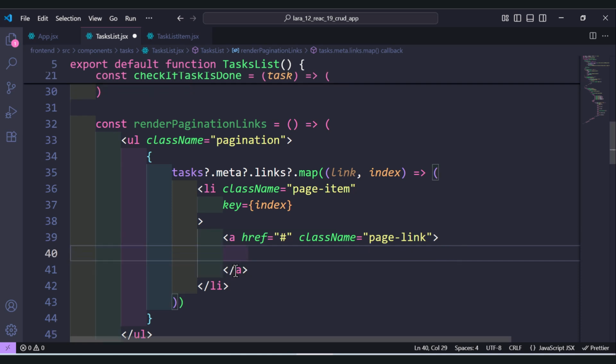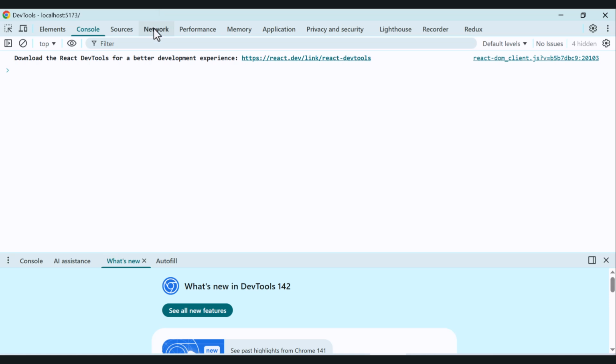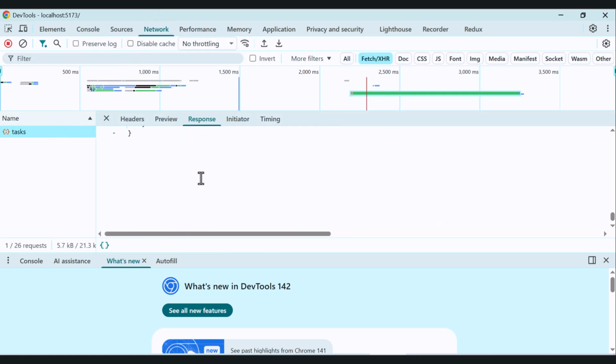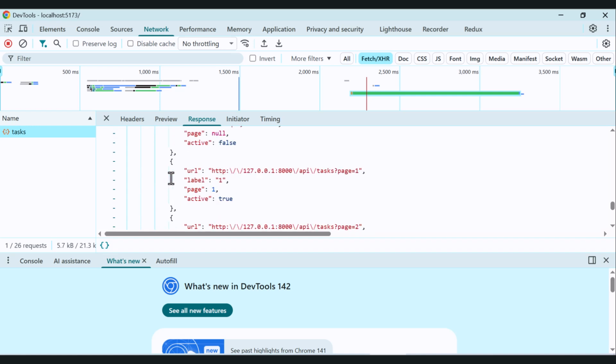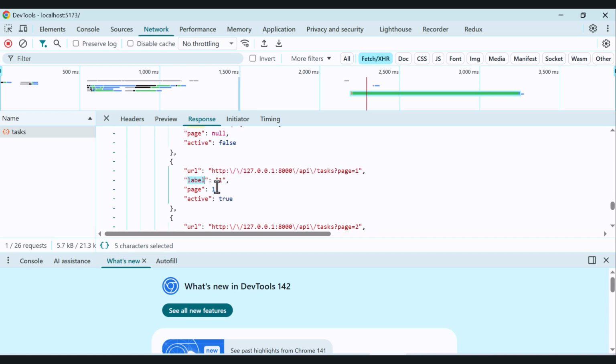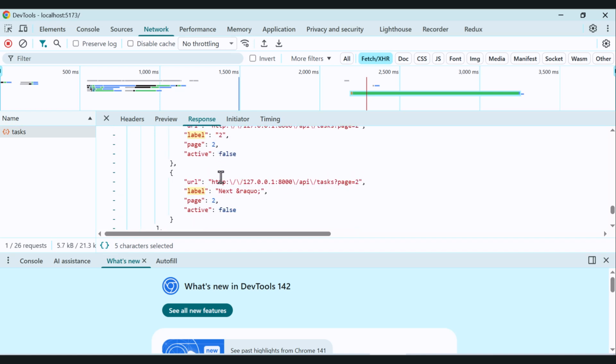So for now, let's display only our links, and each link, as we have seen, let's go to our network tasks. Let's move down. So here each link, as we have seen, has label and also has URL, page, and active. So we need to display the label. So the label has the previous, page 1, 2, and next.